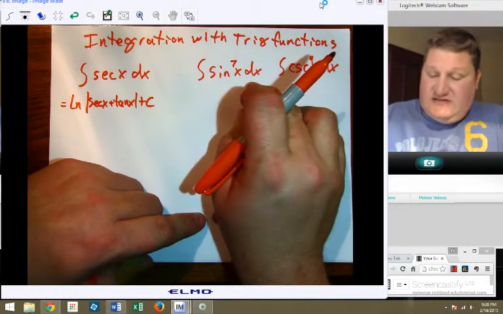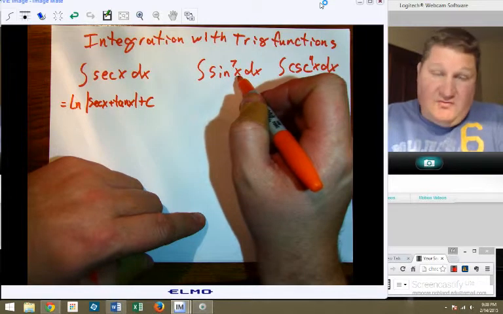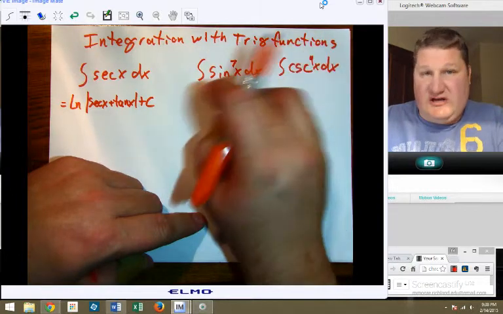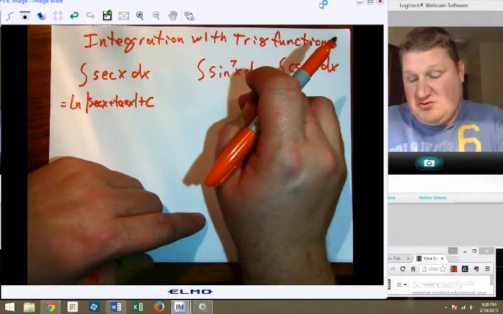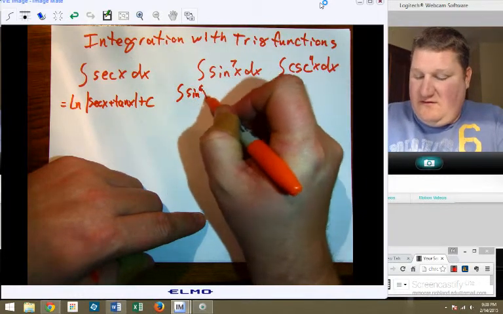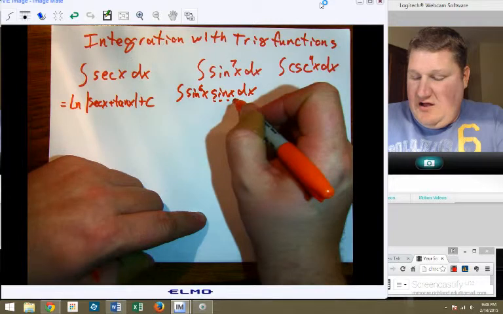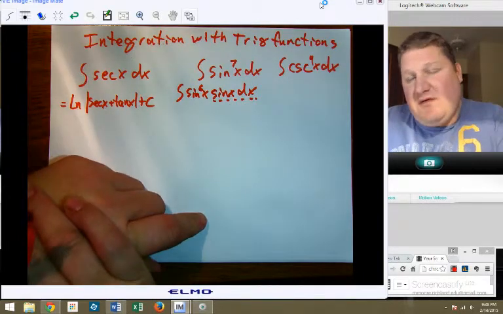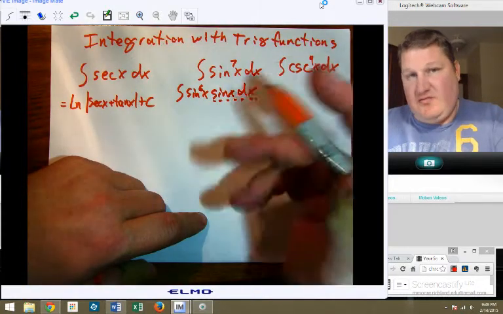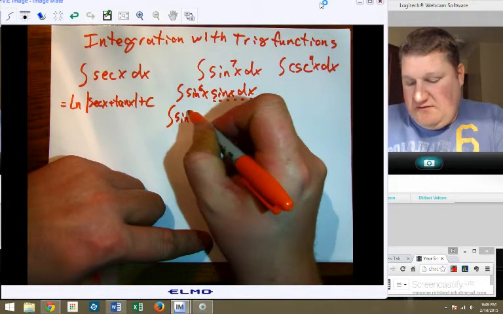Sine to the 7th x dx is a bit of a problem because we have sine, which is no big deal. We can do that. But the 7th power causes us some problems. We also don't have a cosine sitting around anywhere that we could use for u substitution yet. What we could do is break this into sine to the 6th x times sine x dx. Now I say to myself, what does integrate or differentiate to get sine x? The answer, of course, is cosine x. I don't have any of those right now, but I can get them fairly easily.